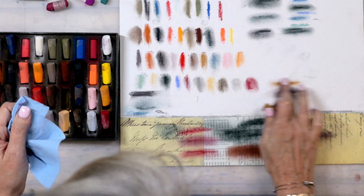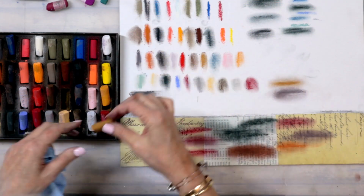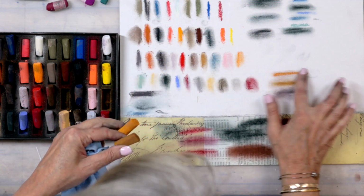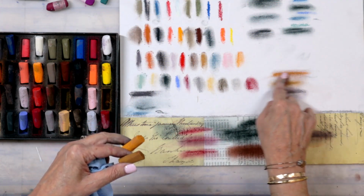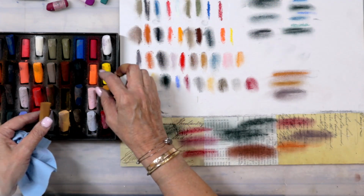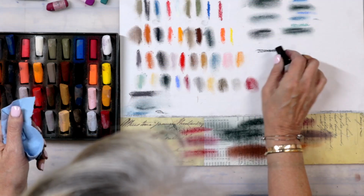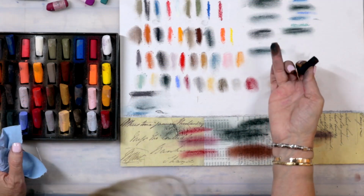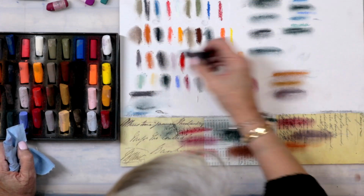This color here, it's like a yellow ochre, but it's got a little bit more mustard, because there's another yellow, like this one right here. That's kind of a true yellow ochre. Or maybe this is a sienna. And this is yellow. I am really, really happy. So they have true dark colors, but this color, look at that. When I blend it out, this blue, I'm in love. I'm in love with it.